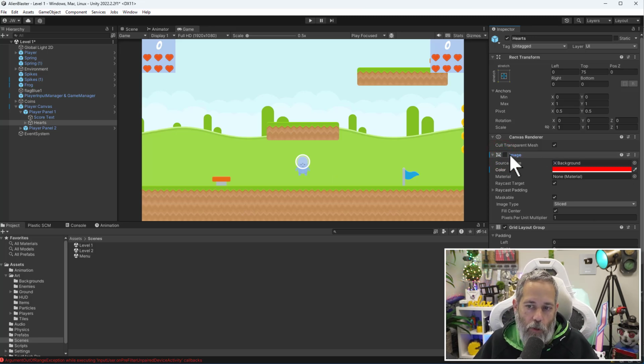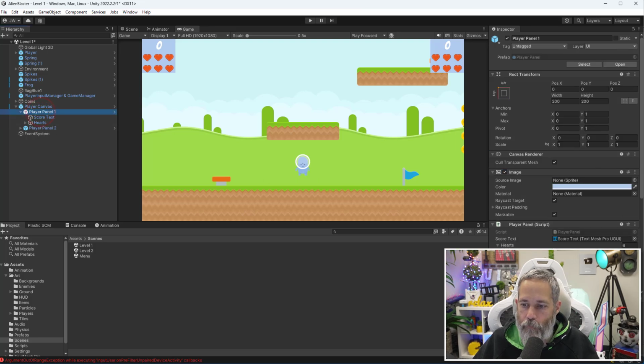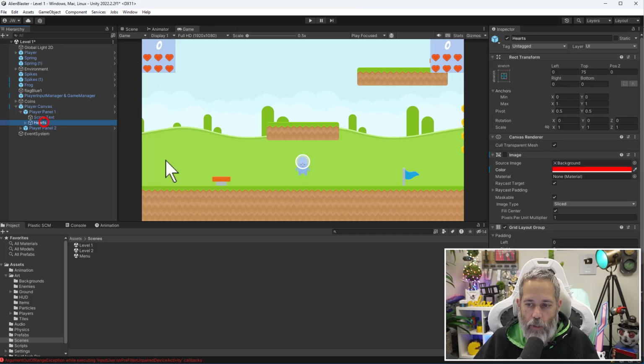So what I want to do now is make it so that when I take damage, this turns on for maybe half a second and then turns back off. So it's a little bit of a flash. We could of course do something cooler and flashier and fancier, but I think that something simple like this with the code is going to give you a lot of opportunity to just do whatever it is that comes to mind. So let's take a look at our player panel. And we're going to open up our player panel script and give ourselves a reference to that little hearts panel or this hearts image here.